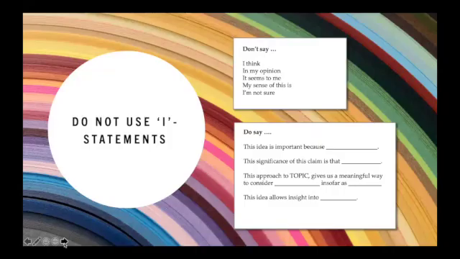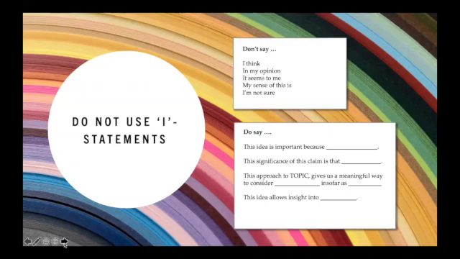As you're doing this, I don't want you to use I statements. So in my introductory classes, I tell students, do not use I in papers. This is because I'm trying to get students to start dealing with ideas instead of just giving an opinion on a matter. And so I don't want you to say, I think, or in my opinion, or it seems to me. I want you to think about these ideas and how they could be presented to anyone, not just how you're thinking about them.